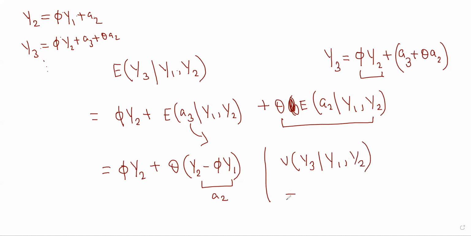It's again expectation of that. So it's y3 minus expectation of y3 given y1, y2, which is simply this plus this. So if you subtract, what do you have? Expectation of a3 square given y1, y2, which as we had done previously, proceeding similarly, it's sigma a square. Is it correct?